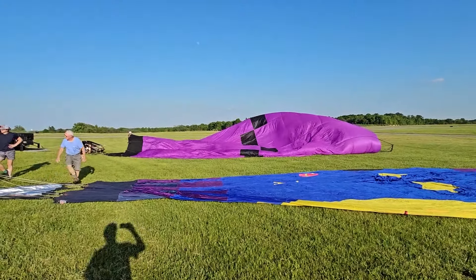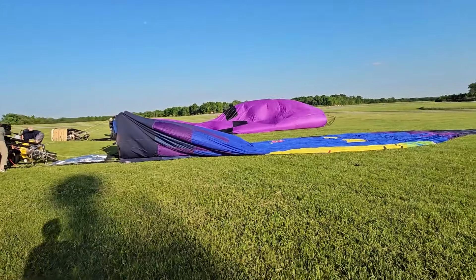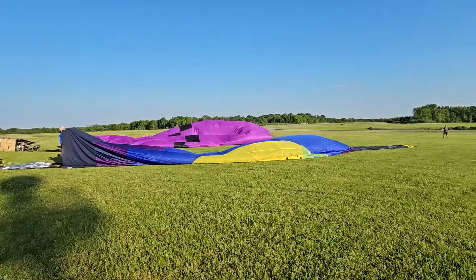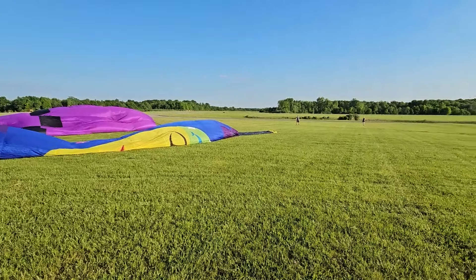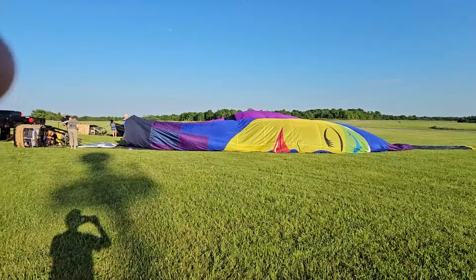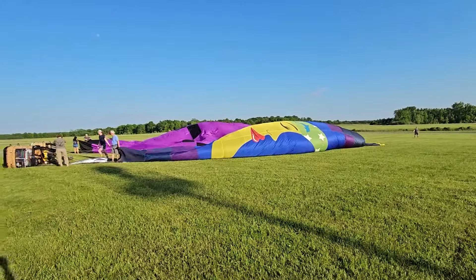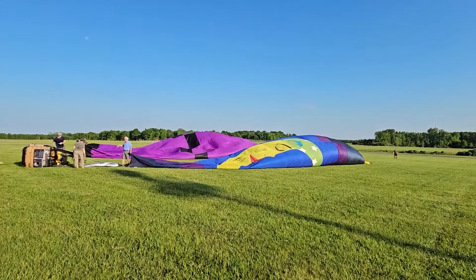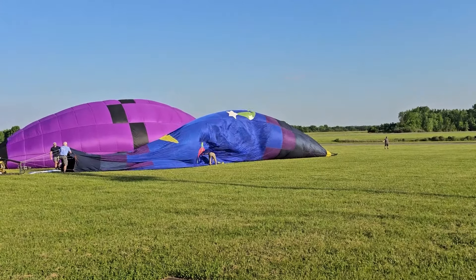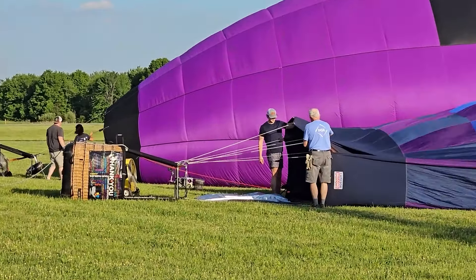The envelopes are very lightweight. You can see just the engine running for that brief moment sent in enough air that it actually started to inflate. You'll also notice two people at the back holding onto ropes attached to the tops of the balloons. That's because when the balloons are inflated and heated up and they stand up, the mass of air will continue to cause the balloon to flip over the other way. So as the balloon stands up, the people holding the ropes have to gradually let it up and very gently, slowly let it rise to full, straight up. Assistants also help make sure it's not folded underneath and that there are no tangles in the riser lines.